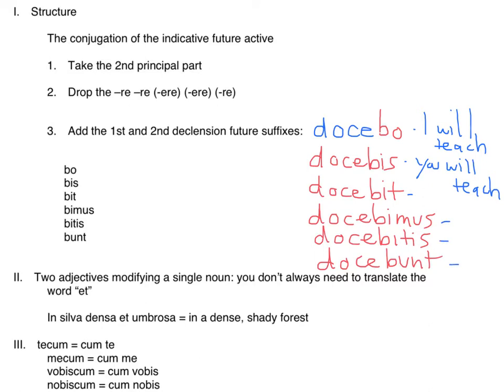They will teach. The crucial thing you have to remember is that this is only so far for first and second conjugation. This is only for first and second conjugation verbs. You do not know how to conjugate the third, third I, or fourth conjugation verbs yet. So this is only for the first two kinds of verbs, the first and second conjugation. And that's mostly what we've been working with in this class anyway. So that's not really a surprise to you. It's just a drastic difference when you learn the future in the other conjugations. So I want to point that out so you're prepared for it. The future is different in the third, third I, and fourth conjugations.